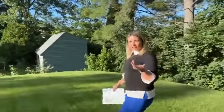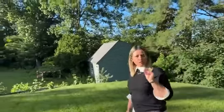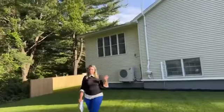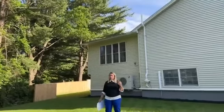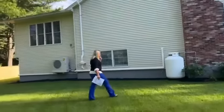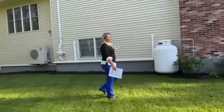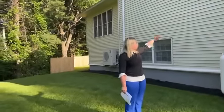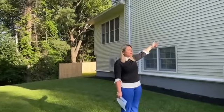I hope you guys like this video, because this home is beautiful, and I believe this home will sell. So we have this other view here of the property. As you can see, the siding is in very, very good condition. The roof is also in very good condition. We have this huge propane for the stove on the first floor unit, on the main unit, main floor, and also for the fireplace, okay?